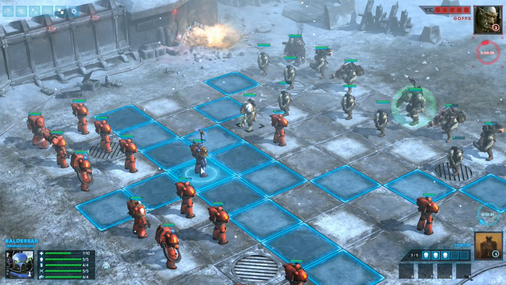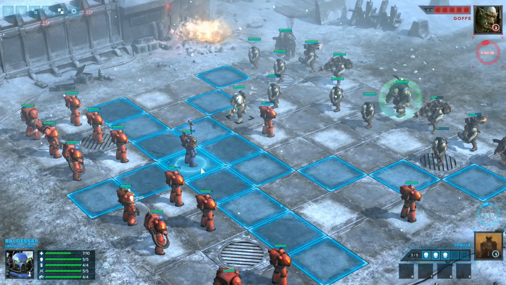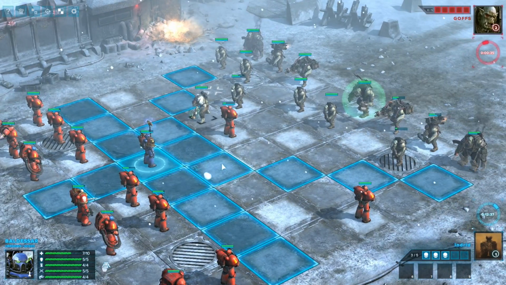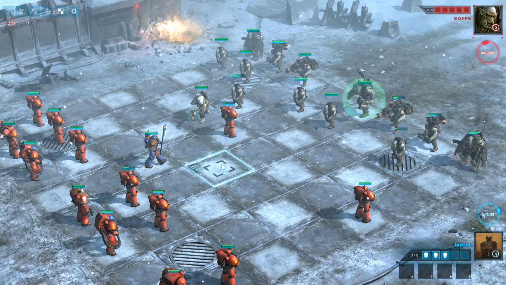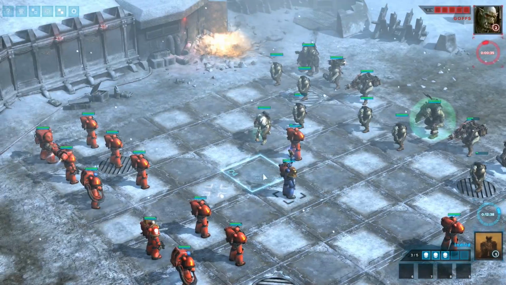I hold the key to our victory. Can I take anything with my librarian? No, I can't. So let's move here. My knowledge and powers guide us. Then I can use the librarian to take a pawn next turn, and you'll get to see that animation.